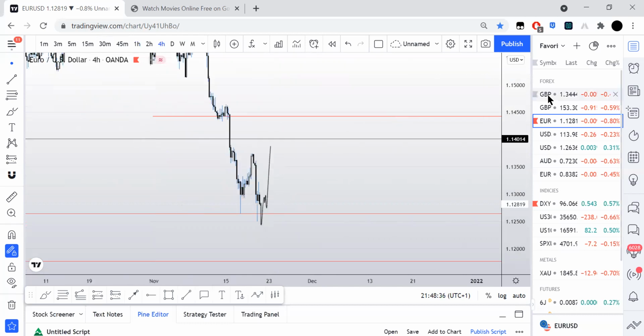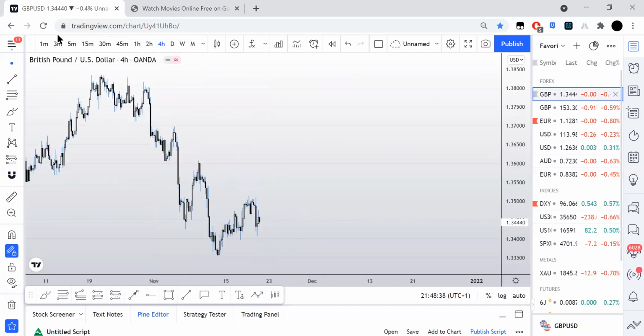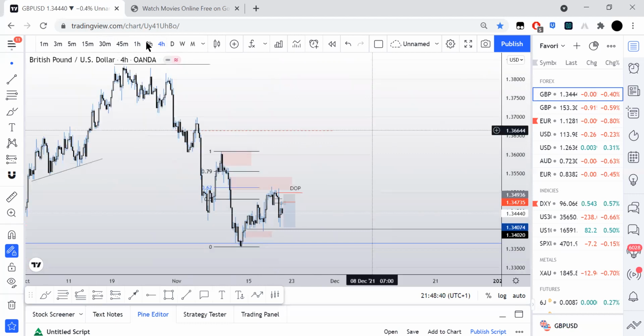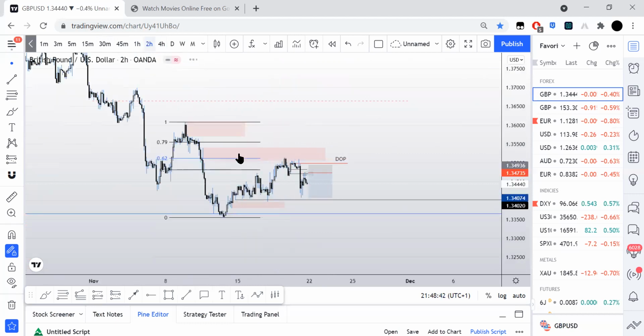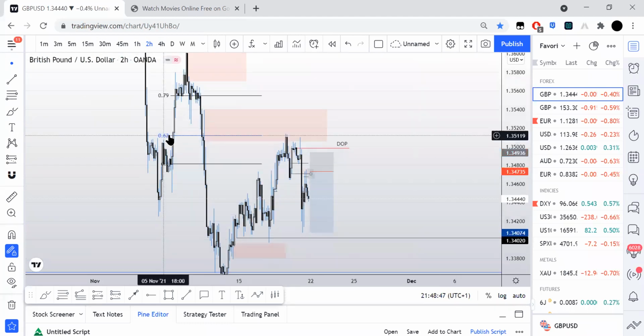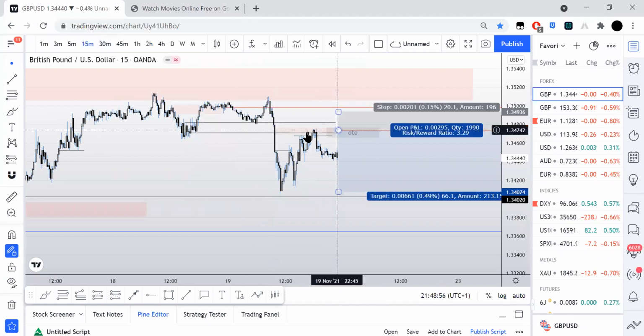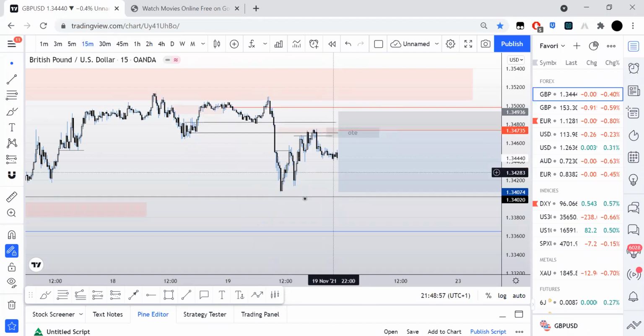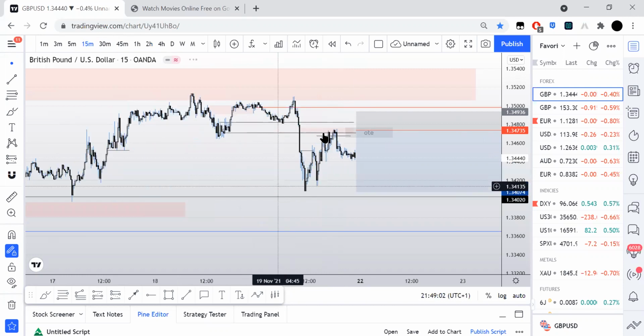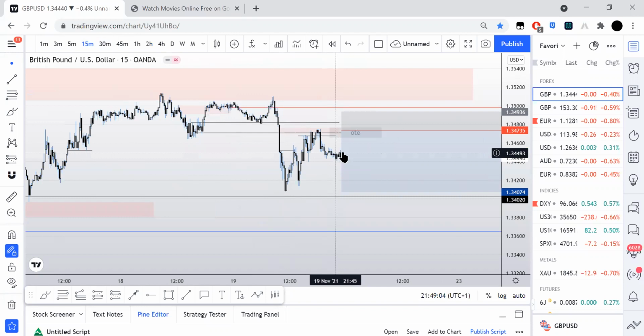Let's go to GU. So GU right now, it did come into a premium array. ICT's OTE, 62% OTE, right? It came into here, had a reaction, and then it sold lower. And I called this area right here around OTE to possibly push lower. I think we could still get down here. I don't know. Maybe just looking at the reaction, looking at how price is moving, it might want to run up again. I don't know. And then maybe push lower.